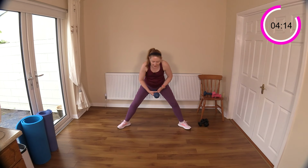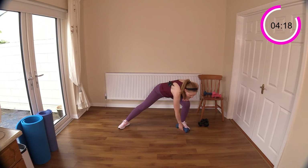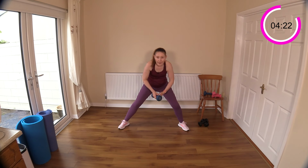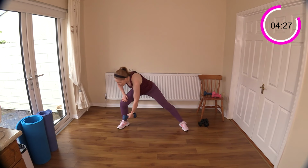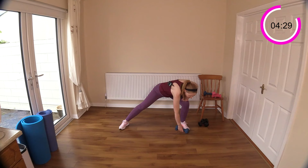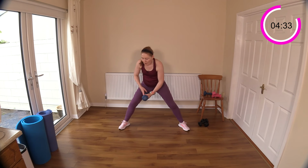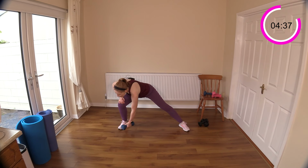Quick exchange of the hands there. In the middle. And over we go. Now if you find that this is exhausting to do a second time round, just do that more beginner version where you hold the weight up in front of the body so you're staying upright. You're in a more upright position.